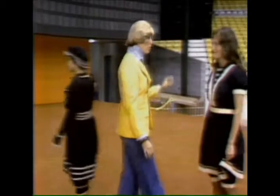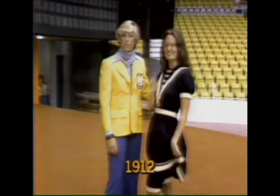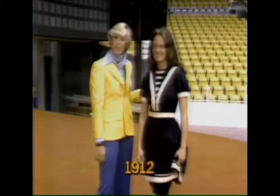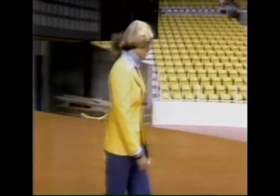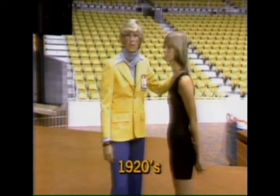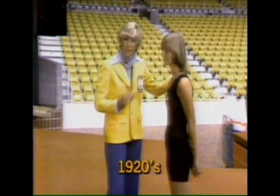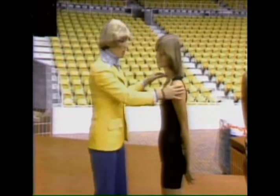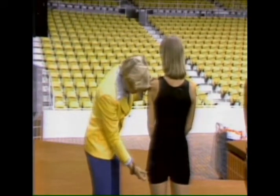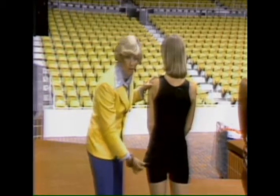Well, women weren't allowed to compete in the Olympics till 1912 in Stockholm. Pierre de Coubertin watched Franny Durack from Australia win the 100 meters in this outfit. Going along into the 1920-1924 Olympics, when Ethel Bleibtrey and Ethel Lackie won the Olympic Games for the United States, they wore this suit, and you could see that some improvements were made. But down here, there still was this skirt that caused the drag in the water.